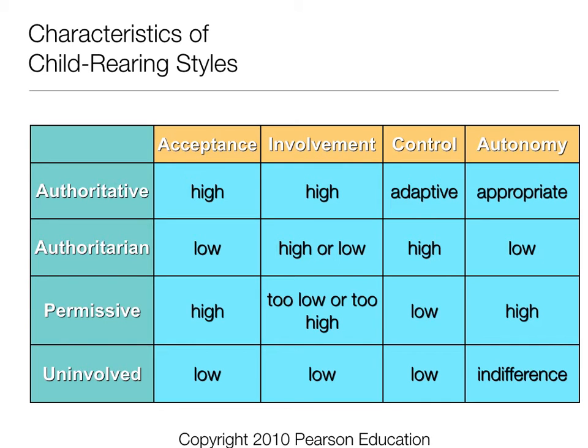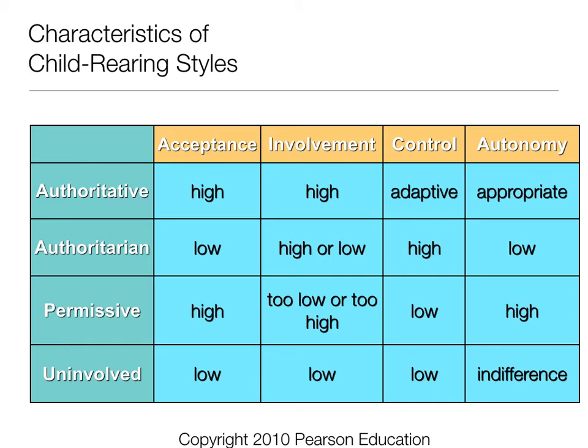I try to be an authoritative parent. And so my daughter, since she was old enough to have an opinion about what to wear, has consistently worn some pretty crazy outfits. As long as it's weather appropriate, if she's going out in some mismatched, what I consider crazy town outfit, I'm okay with that. If she's okay with that, that's fine. I'm trying to give her the autonomy to make decisions for herself that are really low-risk decisions, right? What you're wearing is a very low-risk decision as long as it's weather appropriate and safe. And so I'm giving her the ability to have autonomy.